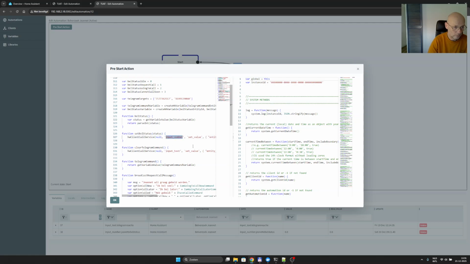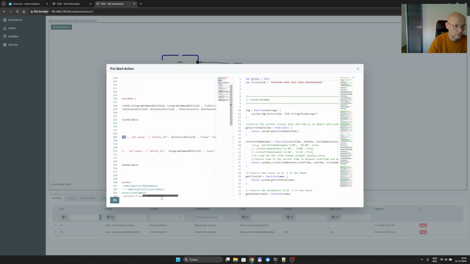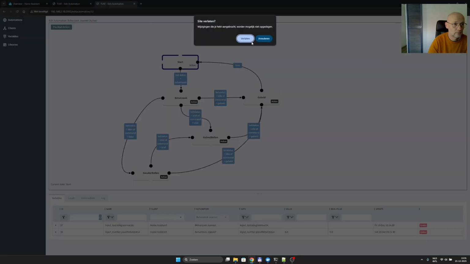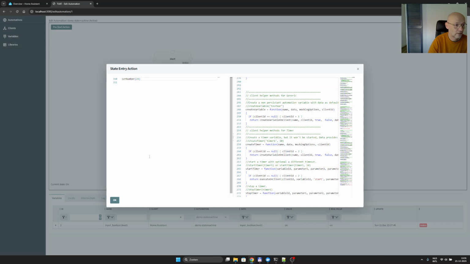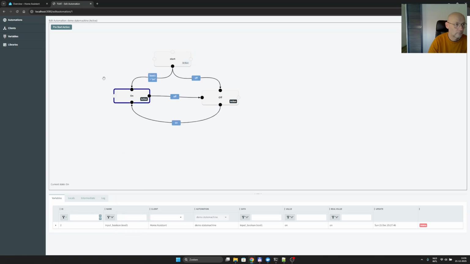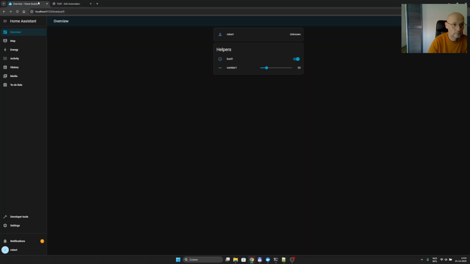Input underscore number, set underscore value. 20, 10.